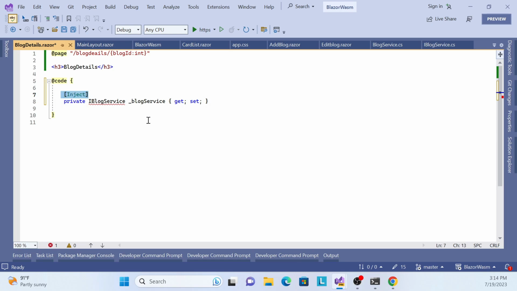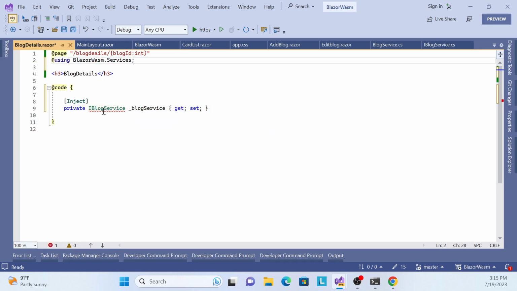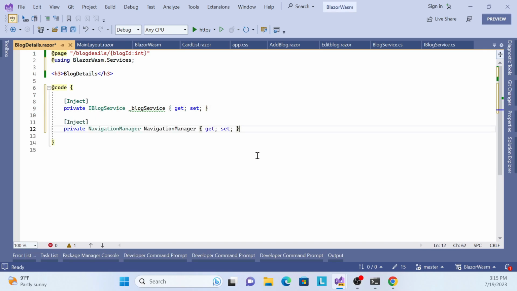Any service you want to inject and call in this component, you have to inject that service. How can we do that? There are two ways. You can directly import the inject attribute here and then call the service name, or you can directly code-block it that way. Also bring the namespace of that service, so this is your namespace inside that services store. And then one more service is required, the navigation. This concept is already explained, like how to navigate. Before navigation you need to inject the navigation manager. Okay, so these two things are done.